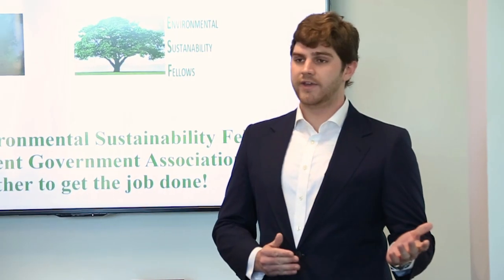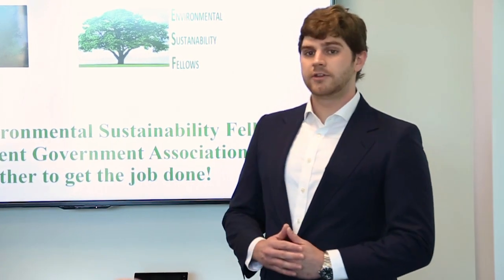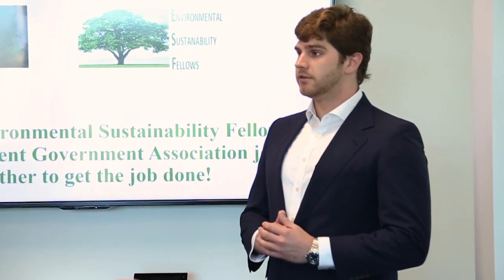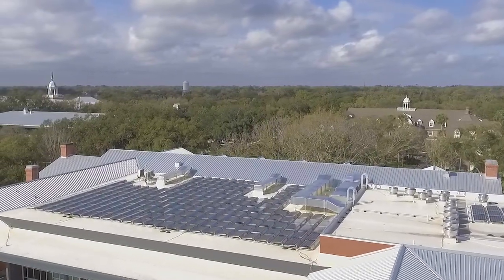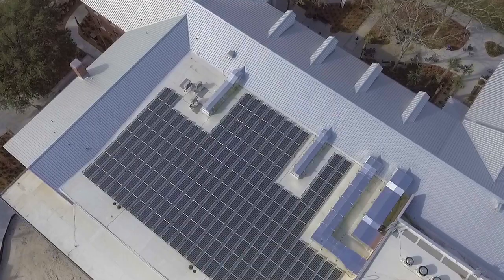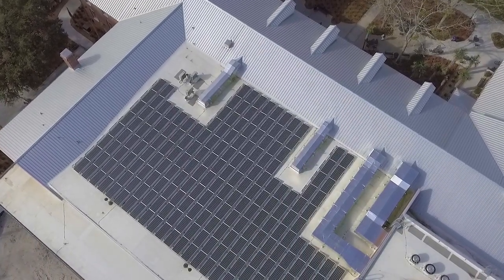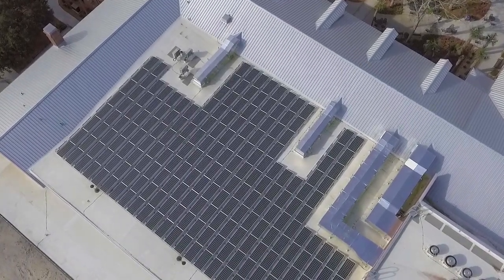This also included a survey that went out to the entire student body asking for suggestions. By and large, solar energy was the project the student body was most interested in. About 14 months ago, Al Allen asked me to take on the task of getting a solar system installed here — essentially over the kitchen. There are 231 panels installed.